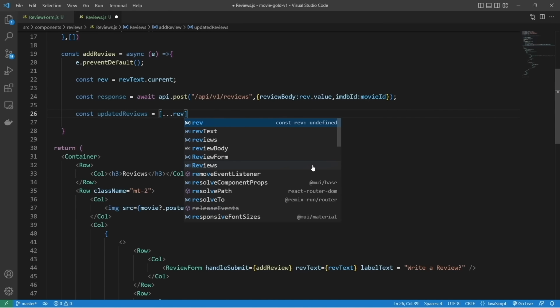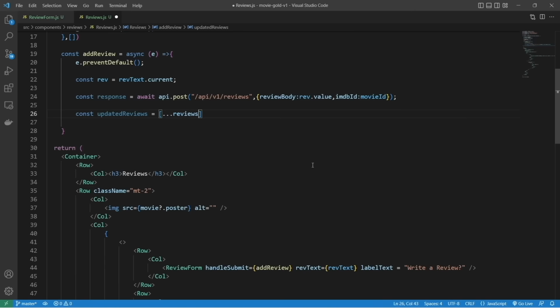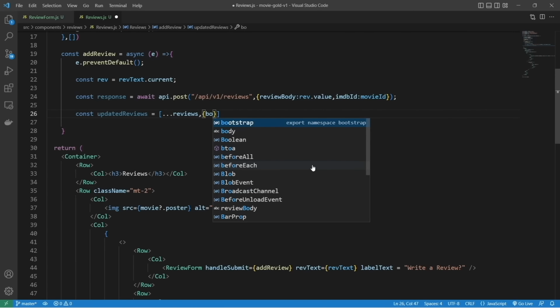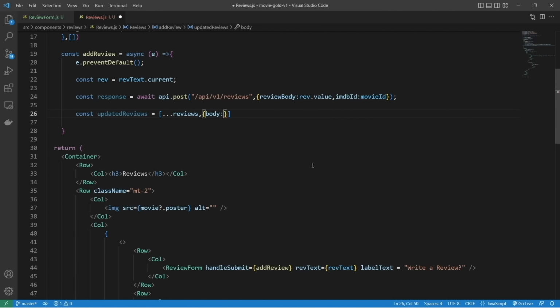And let's write code to update the state of the reviews array on the client side optimistically, meaning that we are not using data returned from the server, i.e. data that is saved to the database, for updating the state of the reviews array.